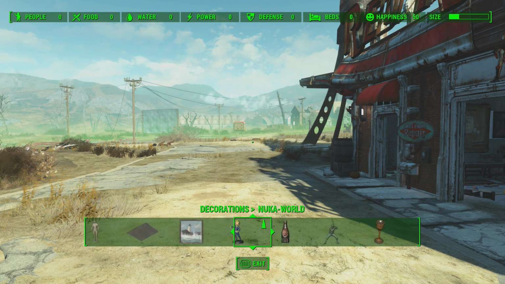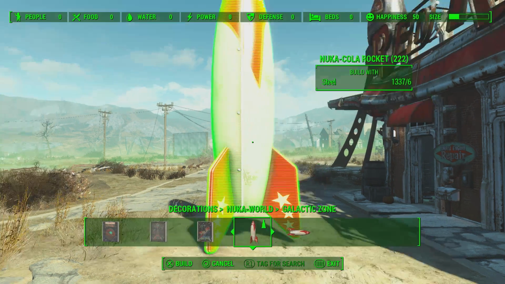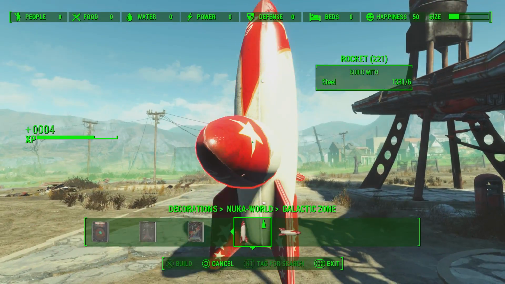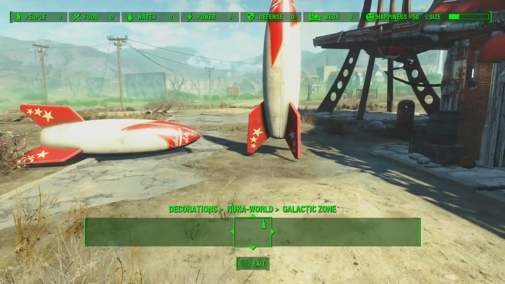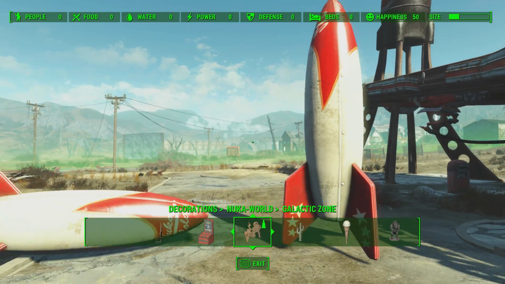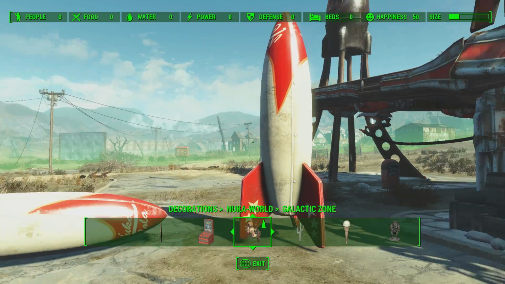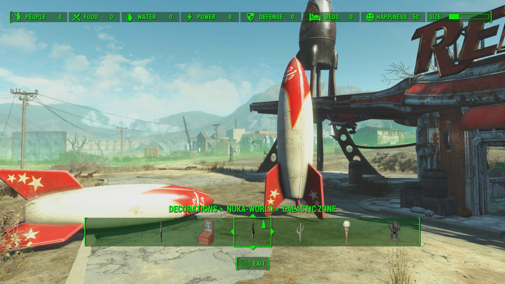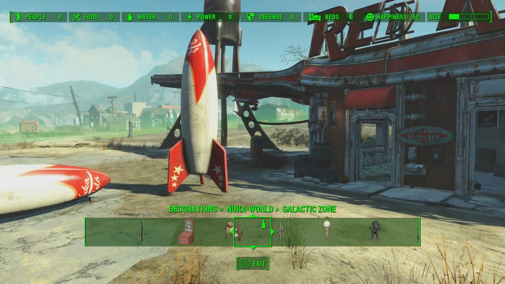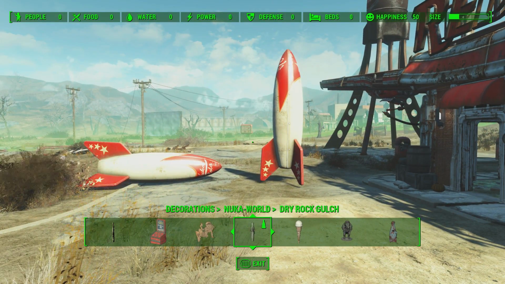You've got some other funky stuff from the Galactic Zone. Alongside the posters, you've got a giant rocket ship, and another rocket ship, which are rather cool. The stuff you get in this is a little bit over the top. I'm completely honest, I think some people might be put off because it is quite silly. But I think it's good fun. A lot of this stuff will merge well, maybe not collectively, but individually, I might make some weird little builds with it.